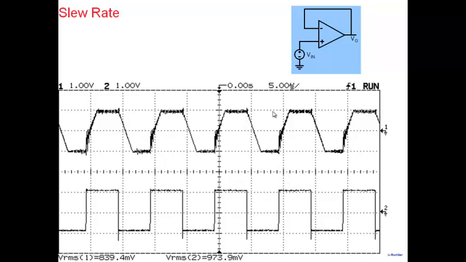So there is a maximum rate at which the op-amp output can change, and that's called the slew rate here. This happens when there's a large amplitude input and the frequencies are high, then you start getting this kind of phenomenon here. So what we can see is a slew rate here. If you take a 741 op-amp and apply an input, you'll also see a slew rate. You'll also see a response like this here.